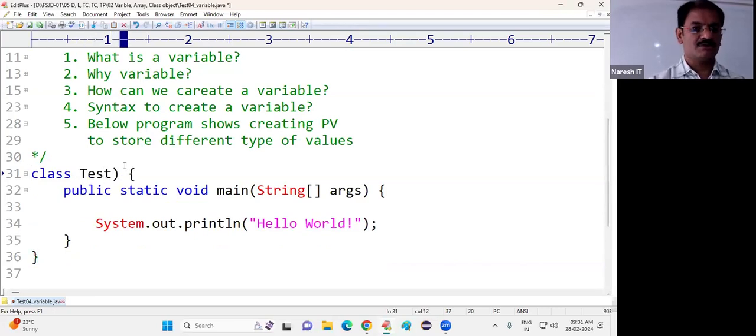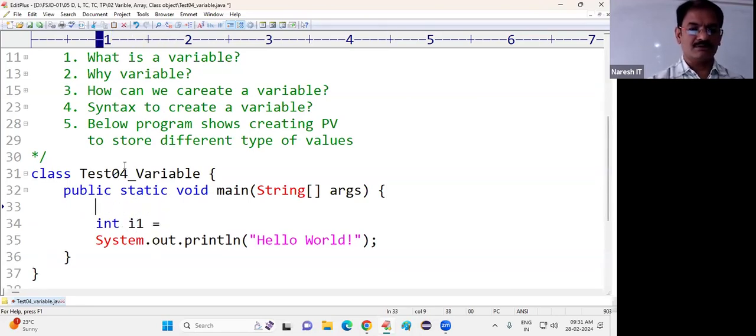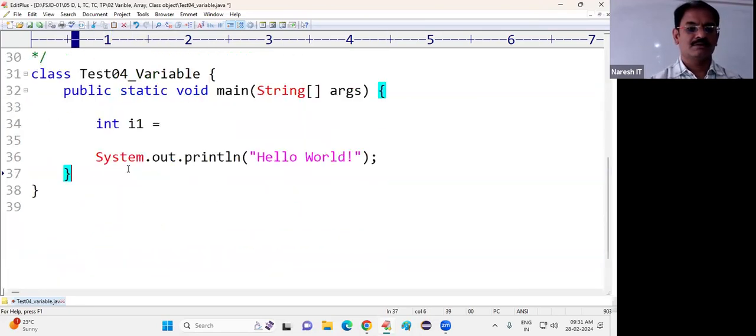Test04 variable. And tell me, I want to create a variable to store an integer value. What line do I have to write? int i1 equals some value. What value? Say 10.